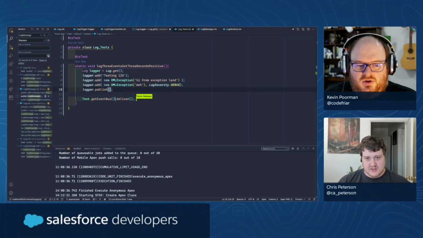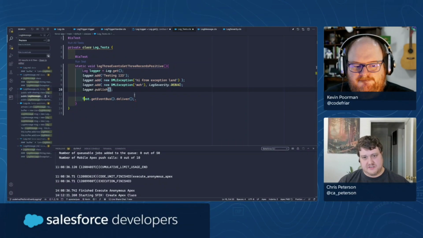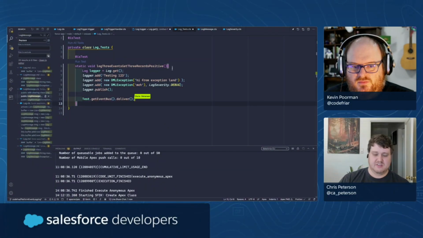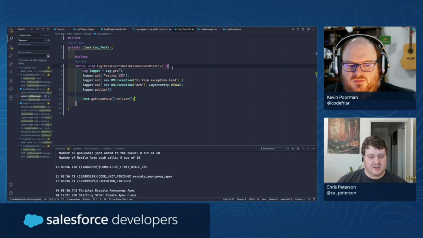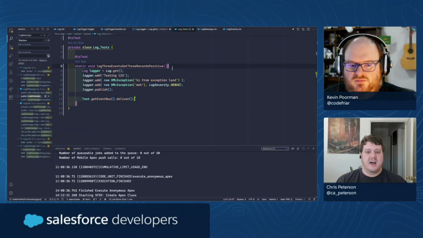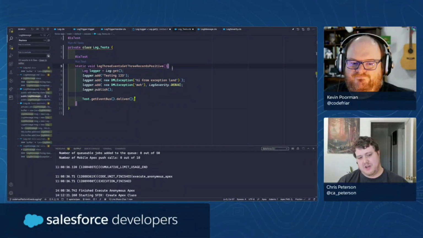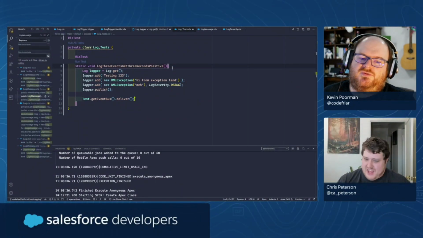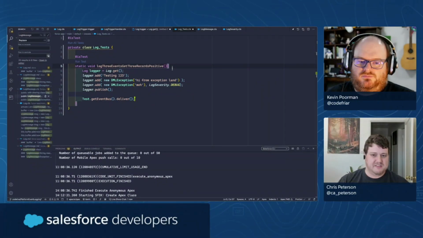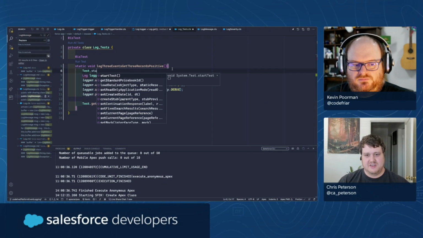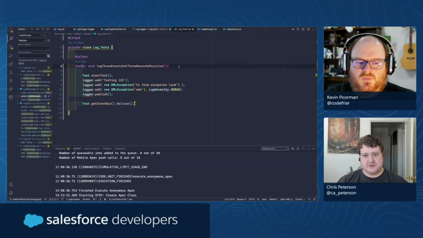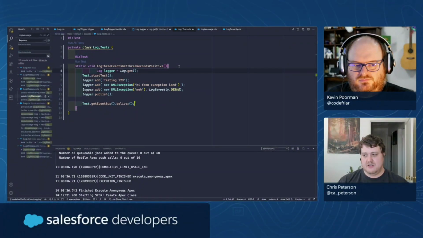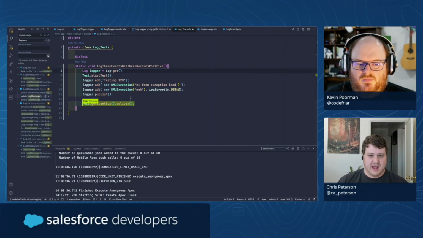Sweet. Then at the end of that, we are going to have to manually coerce the event bus into actually delivering the events. So normally event delivery is asynchronous. It runs in a separate request. It runs as the automated process user, specifically because of the whole Kafka bus and things like that. But in Apex tests, you can't really wait for the Kafka bus to deliver events. That wouldn't really fit the test model. And also, you wouldn't want to fire real platform events from your tests. Right. So instead, the platform events team actually added the method to the Apex test class to get a reference to the event bus and be able to force delivery, which is what we do here.